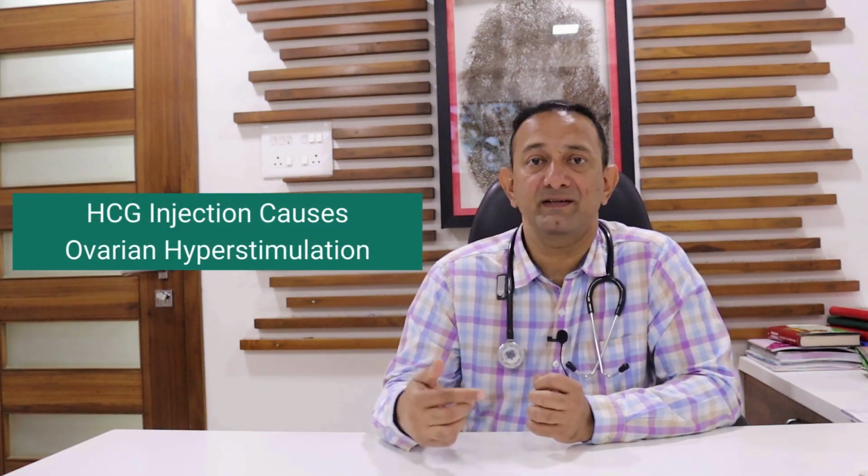So in the first part in polycystic ovarian disease, in an all-freeze protocol, you give injections till the follicle reaches 18 millimeter of size, and you give the trigger. The most important cause for ovarian hyperstimulation is the HCG injection. The moment you give an HCG injection, it initiates a cascade of events in the body, and that leads to hyperstimulation. So in an all-freeze cycle, instead of giving an HCG injection for ovarian trigger, you give a GnRH analog in the form of decapeptyl injection. When you give the decapeptyl injection, you do the ovum pickup after 34 to 35 hours.